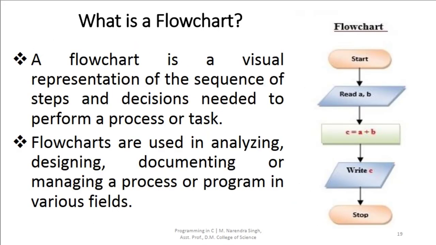Now, what is a flowchart? A flowchart is a visual representation of the sequence of steps that we have written in our algorithm and the decisions needed to perform a process or a task. Flowcharts are widely used in analyzing, designing, documenting, or managing a process in industries or computer programs in various fields. For example, on the right side, there is a flowchart of the same algorithm we saw in the last slide.